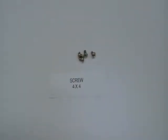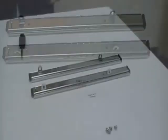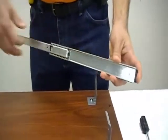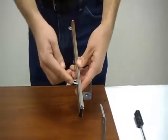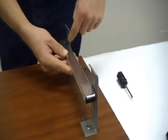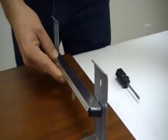For step 7, you will need 4x4mm screws and part 11, the sliders. Take your slider and identify the front from the back. Slide it open. The back will have a stopper on it, and the front is the part that moves. Next, place the slider tab face up and align the pre-drill holes to the base using the 4x4 screws.